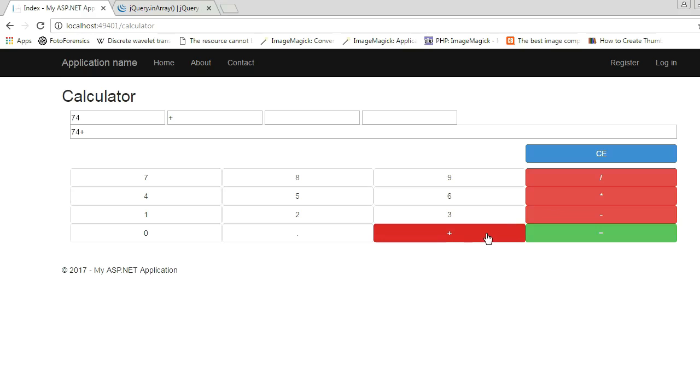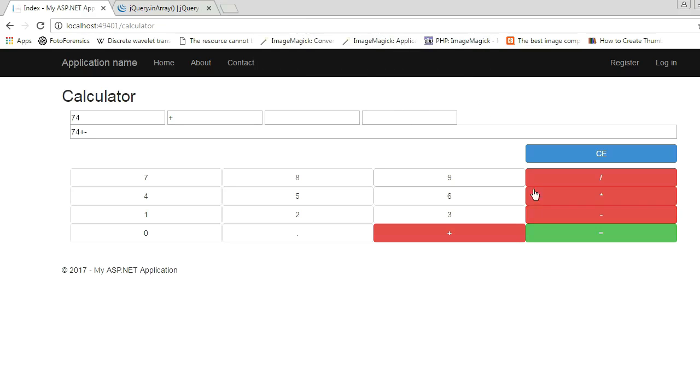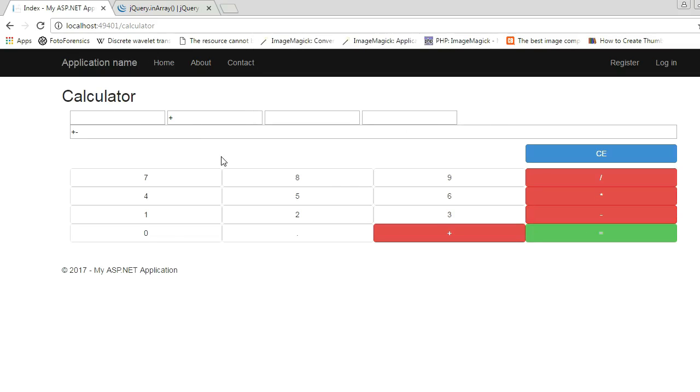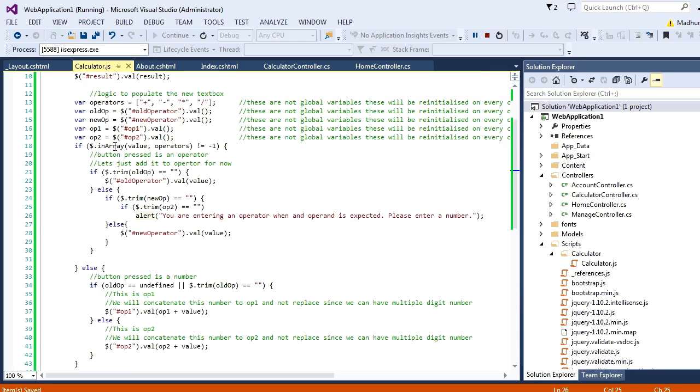Let's check it once again, plus, and then I again enter. Okay, now see, I'm getting an error message. Now what I need to do is I entered plus initially. So this should also not happen that I entered an operator first, because first should be an operand only. I mean, we need a number first. It should not be like +3 +2. No, we need a number first.